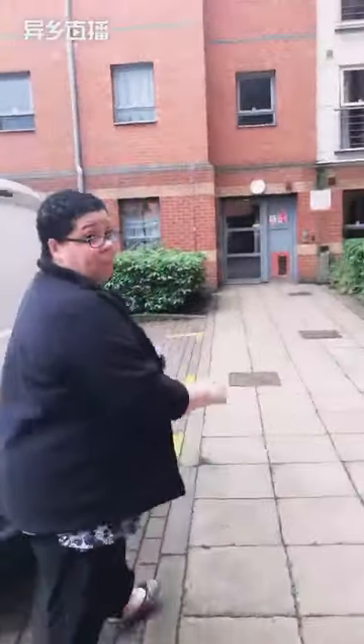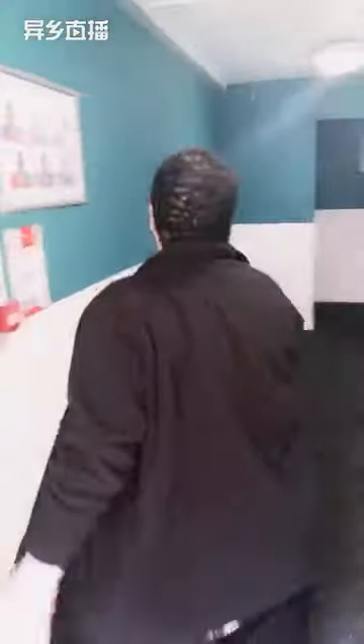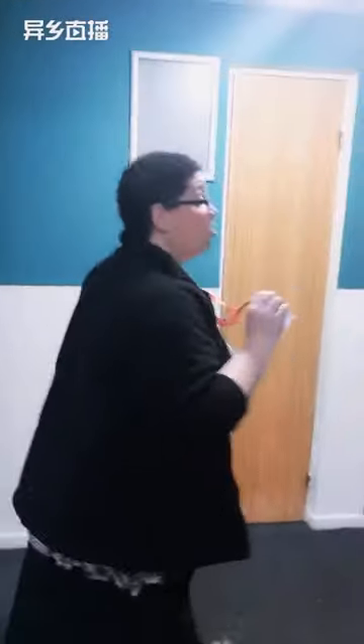We're heading towards the entrance to B block. CalCott 10 is a very big site — there are 733 bedrooms and we have nine different blocks. B block has got six floors and there is a lift. All of our big blocks have got lifts in them, so you won't be carrying everything up the stairs. Smaller blocks don't have lifts, but there are only a couple of floors. So we'll walk up to the first floor and I'll show you what the studio looks like.